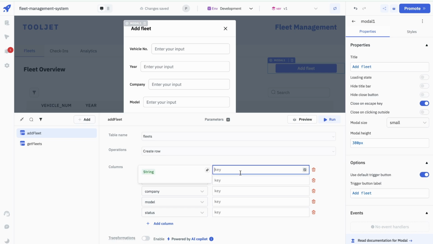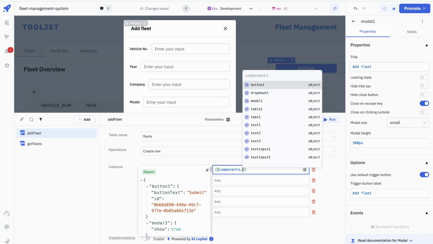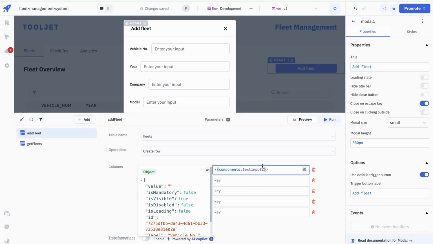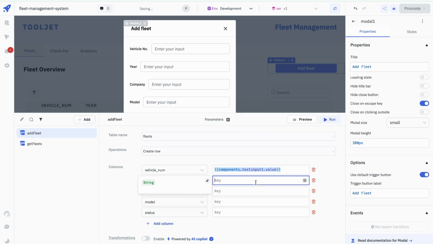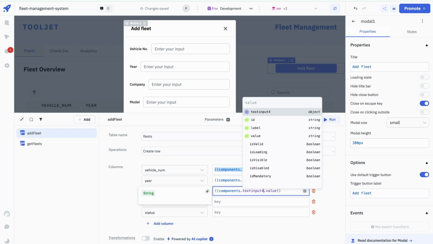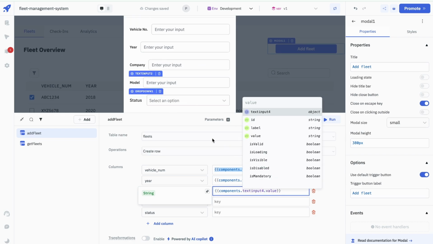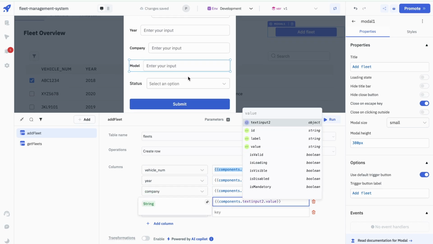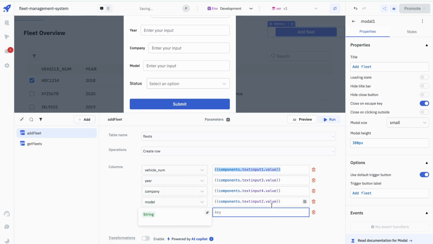Text input 1, text input 1 dot value. Okay, second is text input 3 for year, then we have company for text input 4, for model we have text input 2, for drop down 1.